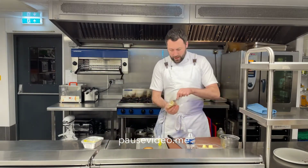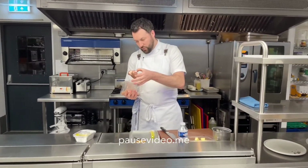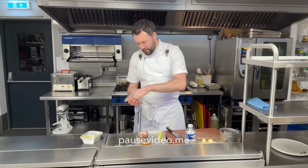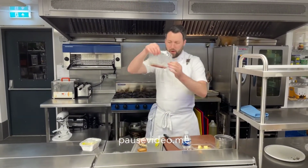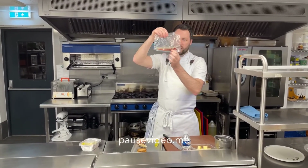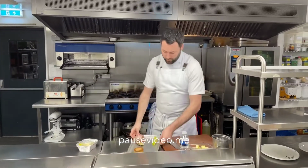Right, let's get going. In each bag you'll get a little chunk of rosemary and obviously your beautiful piece of lamb rump. And also you may have a little bit of garlic in there as well. Take those out. It's only been cooked in oil. You'll see some of the lamb liquid has come out as well. That will start to sizzle in the pan a little bit too much, so make sure you drain that. You're ready to go.